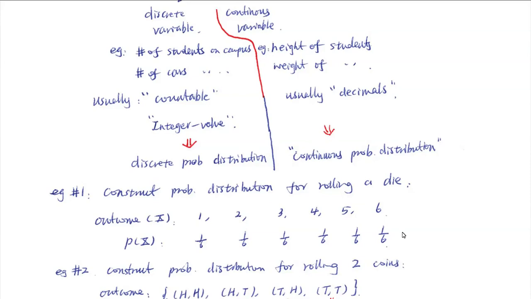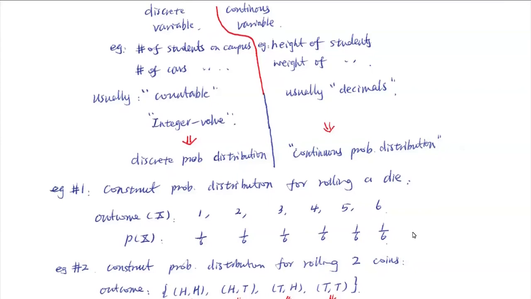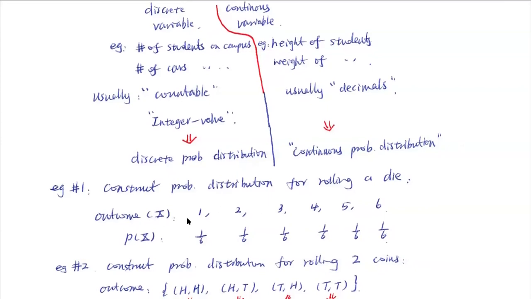Same for each one. Everybody, this table here is a very simple table, 2 rows. What do we call this table? We call this a probability distribution. That's pretty easy, pretty straightforward. You list all the possible outcomes, and then you calculate the corresponding probability and put them in a table format. That's what we call a probability distribution. That's the first easy example.